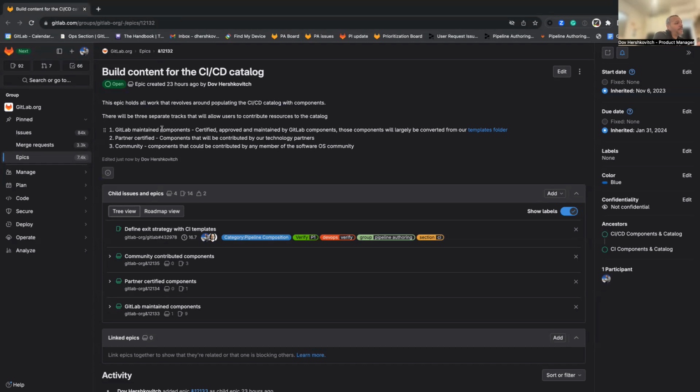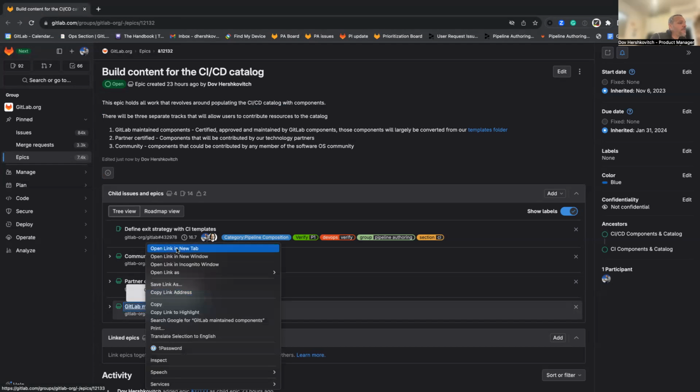The first one will be the GitLab maintained components. Those will be the certified and approved components, maintained by GitLab team members. And I've created a sub epic for each avenue. So we have three routes as I explained.